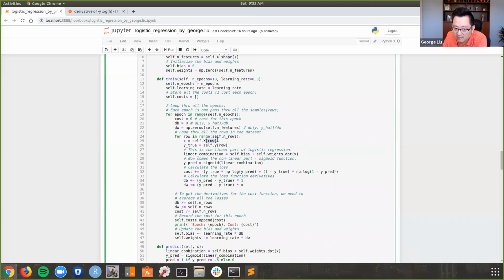Let's say we're at row number 1. We have all the X values. And remember, this is not just one value. This is a bunch of values like X1, X2, X3, all these things. So it's going to be a row vector. So we have that, and next we can also get the true Y values.